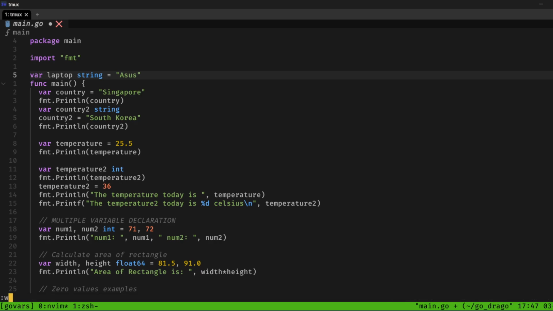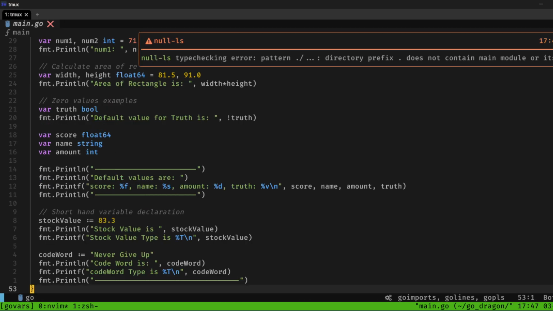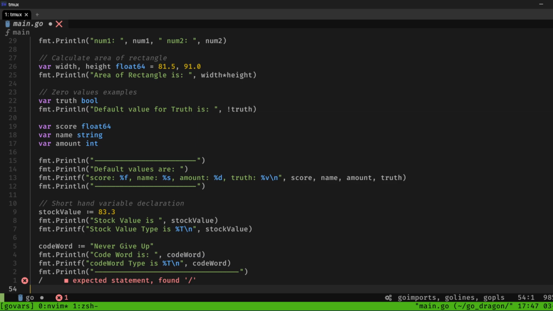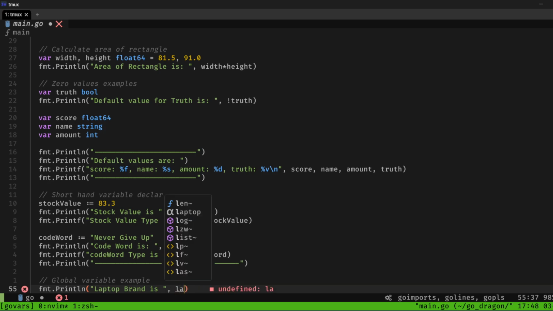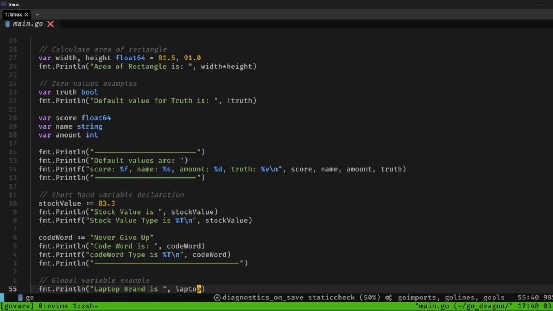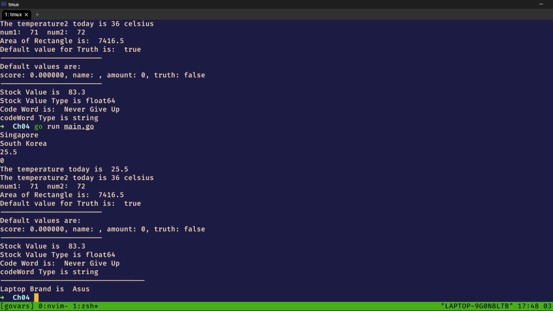Now this has become a global variable. If we print here, yeah, let's see if it works or not. Yeah, it is working. Laptop brand is asus.